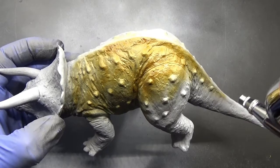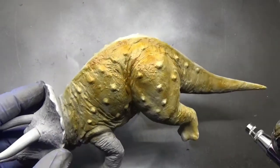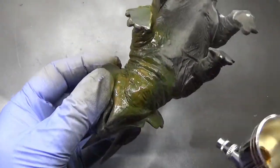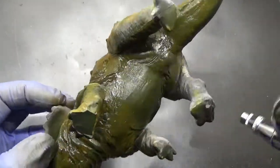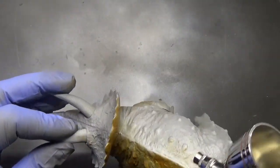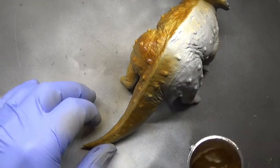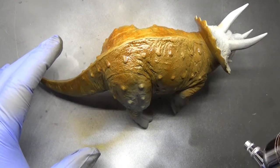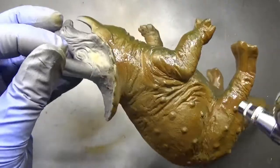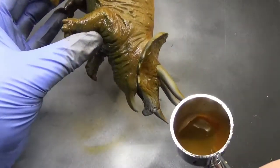By 'all over' I actually mean the top part of the model — and I keep saying mini, I'm so used to doing minis! This is actually a model kit. But let's do the bottom as well — I was originally planning just to do the top part but thought might as well blend it all in. Cover it in the ink, but don't try to make it a uniform colour — make some areas lighter, some darker. It only adds to the finished product, and uneven coverage actually helps make it look a little more realistic.